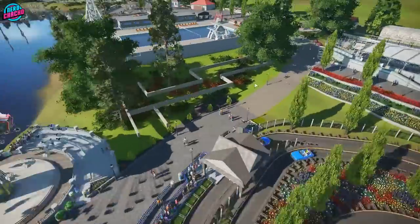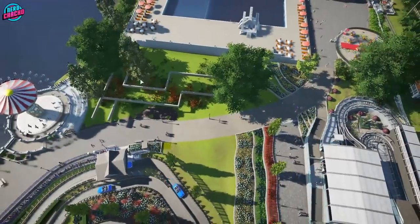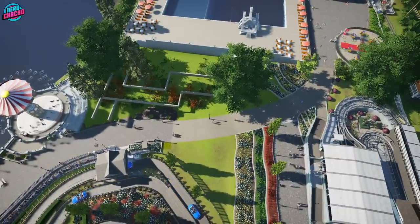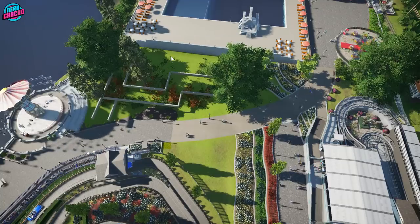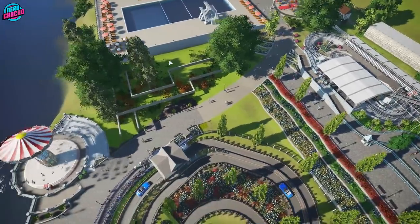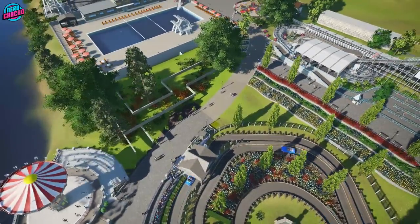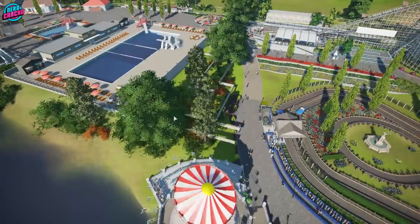And then up here, you'll see that there's a placeholder for some stuff going on here. So I've always wanted to develop the back end of the Lido. And so that's what we're about to do. This is going to be an arcade because games are now a thing. And so are pinball machines and skee ball and all sorts of fun stuff is now going on. So we're going to have a smallish arcade, a bit of a bigger restaurant, and then it's going to have a bit of a pier area here.